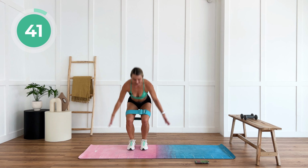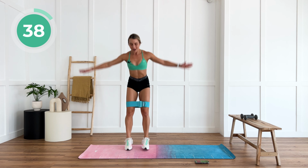I want you to reach all the way down to those toes and then the biggest star jump you've ever done.